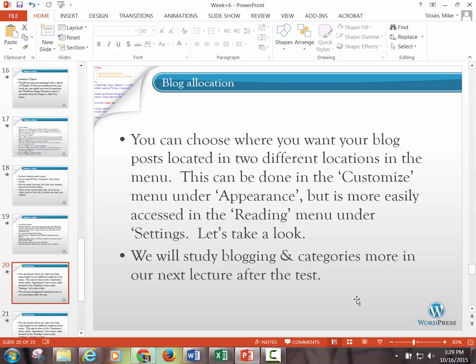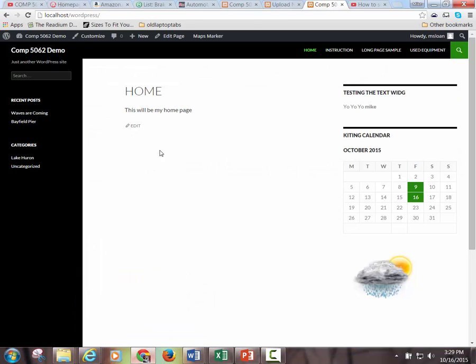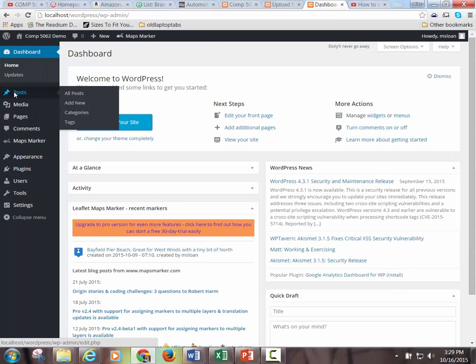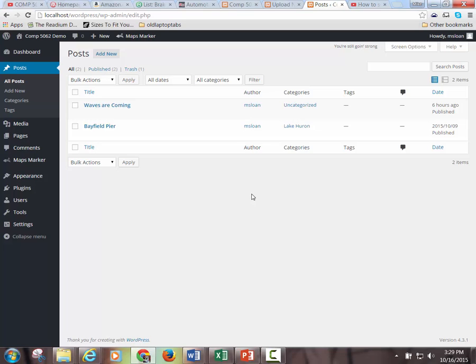Okay, this I probably had most of you already do last week. It's a very simple thing to understand how to do in WordPress, but you need to know, because every time you get a WordPress theme, every time you start WordPress, by default, the main page or the front page will be your blog posts. So right now, I only have a couple blog posts, so it shows a summary. It's your blog roll is what it is.